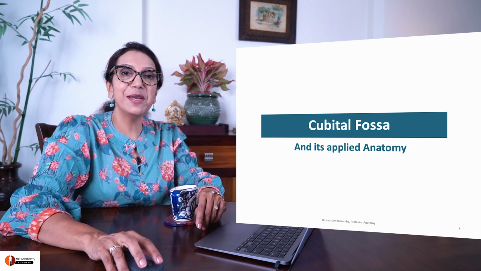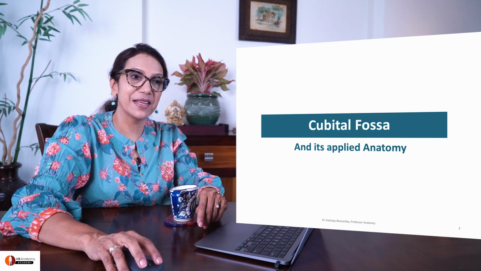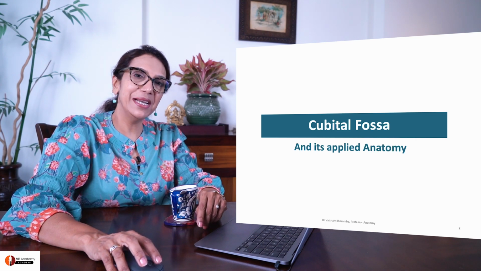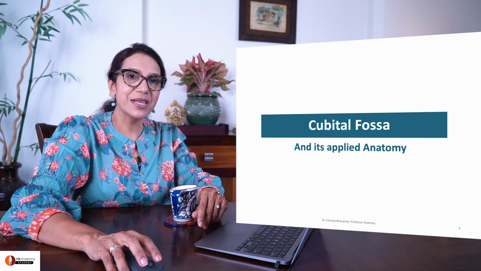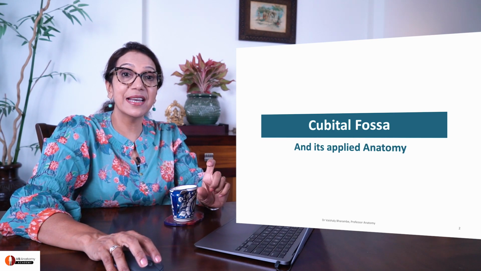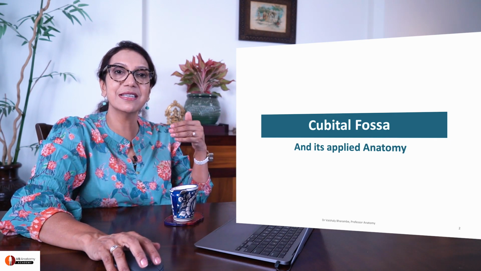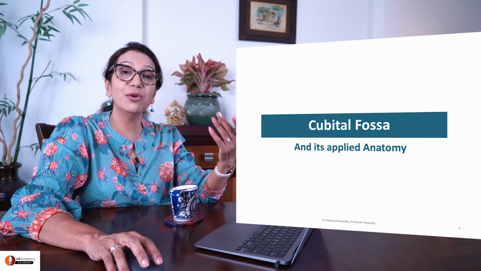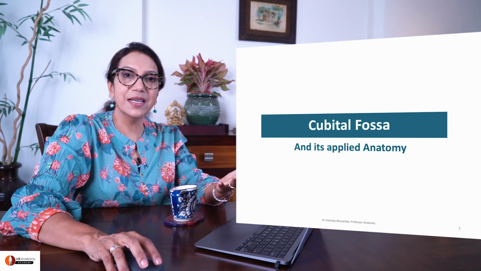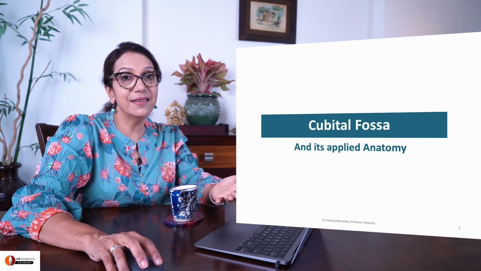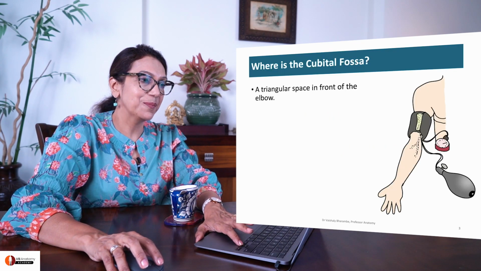Today I've come with a very popular topic, the cubital fossa and its applied anatomy. My way of teaching it may be a little different for you because I believe that fossa doesn't mean you only have to understand that topic. You have to understand what are the structures in it coming from, what is the anatomy of each of those. It's understanding. Cubital fossa per se, I want you to understand its anatomy. I hope I get this across to you well.